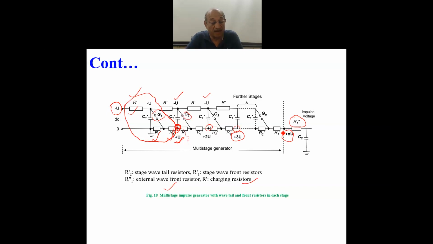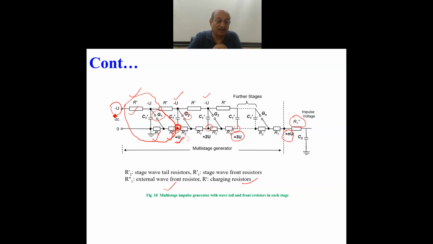This is how, in fact, what is happening, you are charging all the C1 prime capacitors in parallel, and when the first gap triggers, triggering in subsequent stages of the gap would also take place, because larger voltage is applied, then obviously the second stage air gap or the sphere gap would have a breakdown. So you have to just begin the triggering at the first stage. In the next stages, the breakdown at the sphere gaps takes place on its own because of the increase in the voltage. And ultimately at the last stage, you get a voltage of NU times.